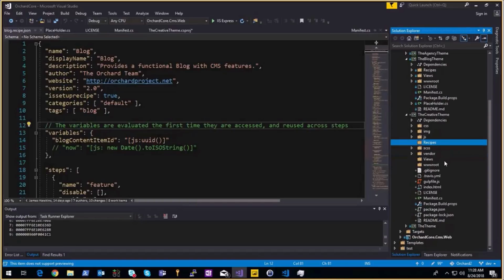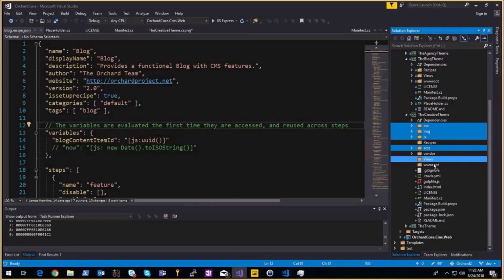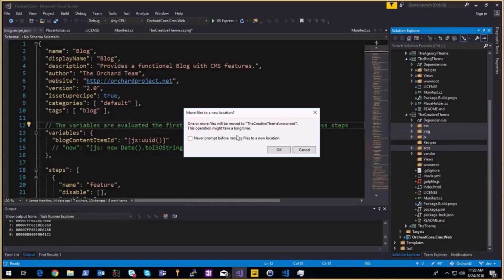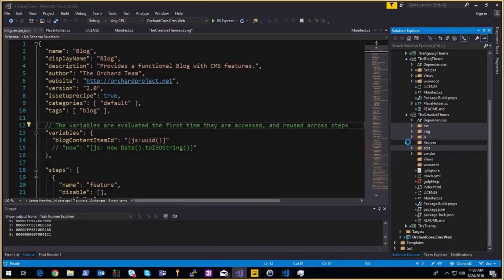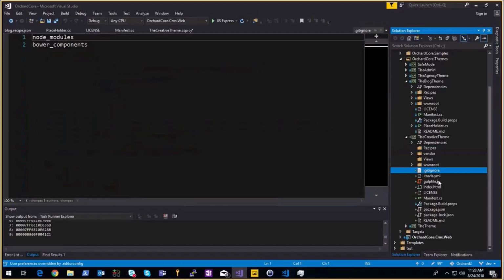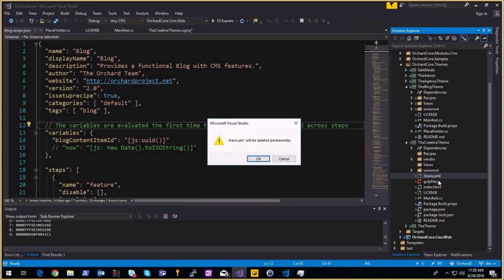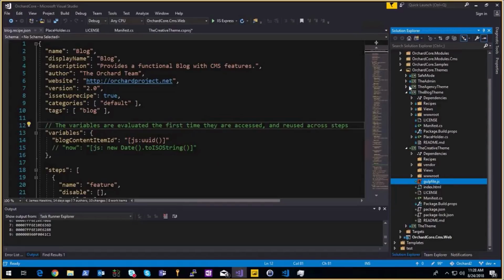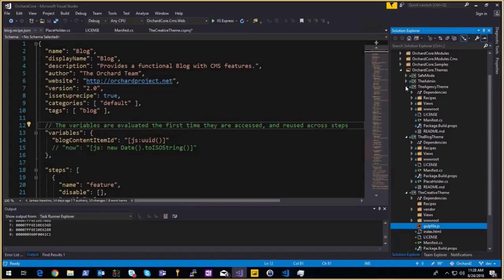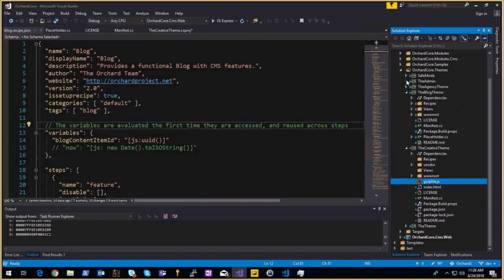Now we start to arrange that. So the CSS, image, JS, SCSS, I assume they will go in the static folder of the root. One or more files will be moved. The operation will take a long time. Okay. It was not that long. That's okay. Git ignore, I can remove it. Travis, I can remove it. Gulp file, we can keep it. We'll see how it could conflict with the ones we have. I don't see them here.